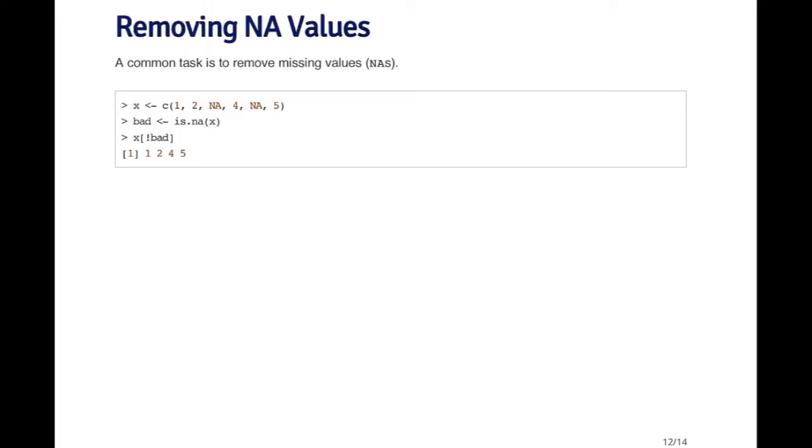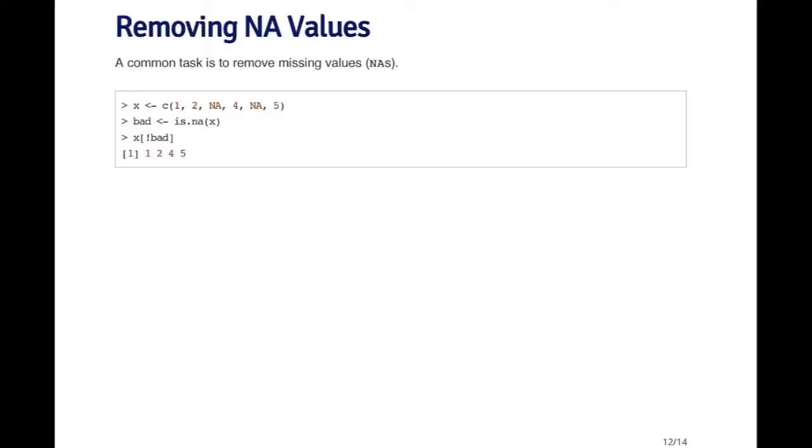So first thing I do is use the is.na function to go through the vector and tell me which elements are NA. And I create a new vector which I call bad here. So bad is going to be a logical vector which is true if the element is missing and false if it's not missing. So even though I haven't printed it here, the bad vector is going to be a logical vector that has false, false, true, false, true, false, right? Because the third and the fifth elements are missing.